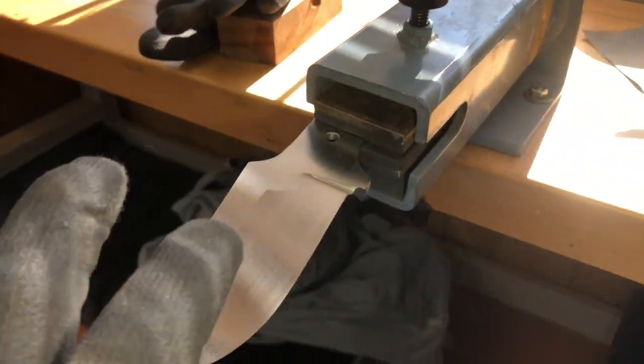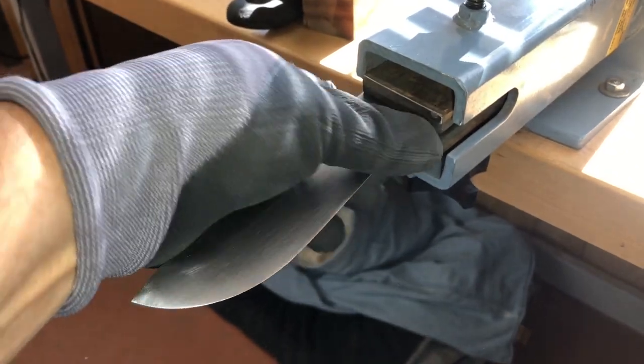And this is 1/4 inch thick stuff. This will be the first knife I've made out of 1/4 inch. This is the Texas Rumble.